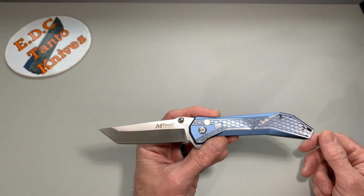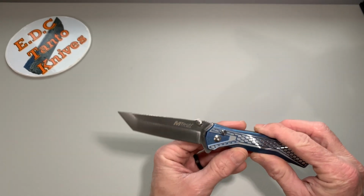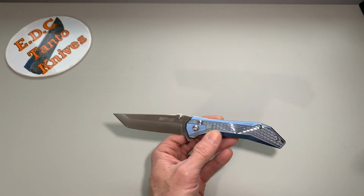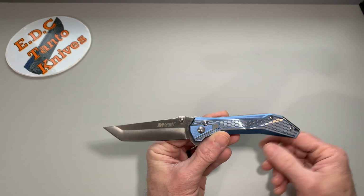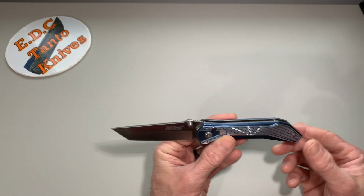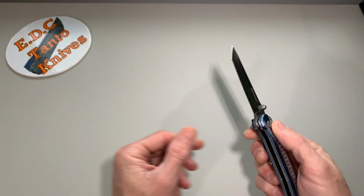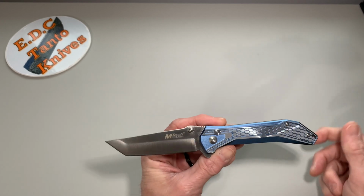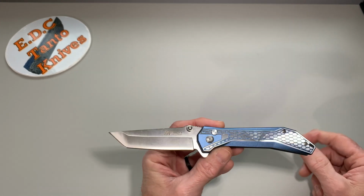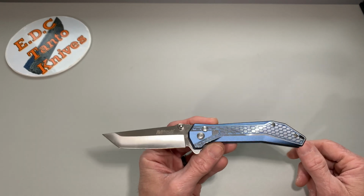It's going to fit slim in your pocket for the most part. It's got a little heft to it. It's got a lot more heft than the Bailout, but for 15 bucks, it's hard to go wrong with it if you're looking for an affordable, very fidget-friendly knife. This has got it. So that's the Mtech USA Design MT 1085IB.